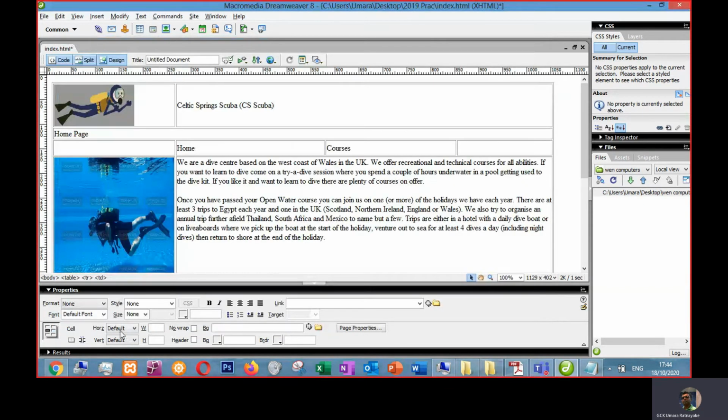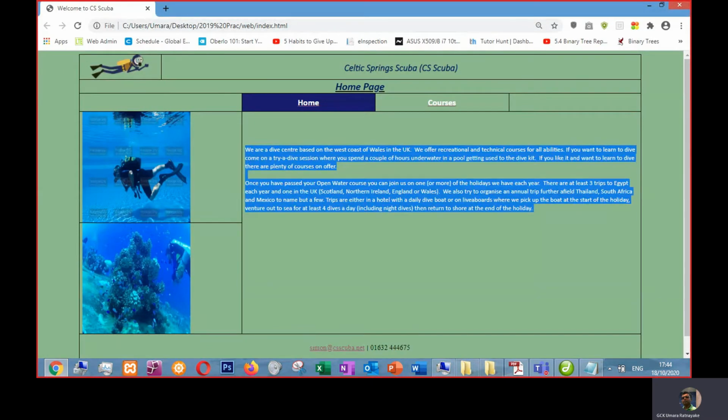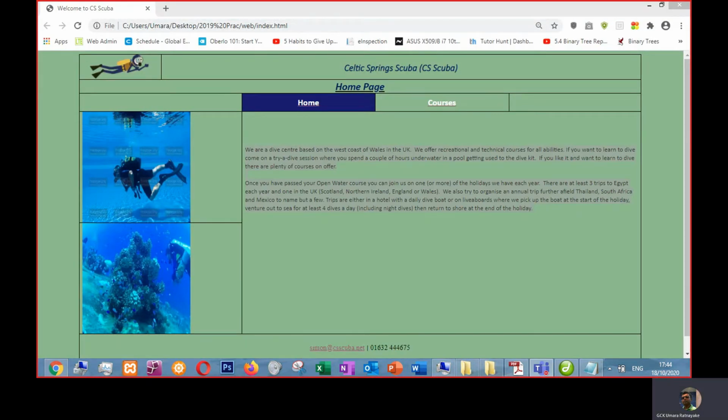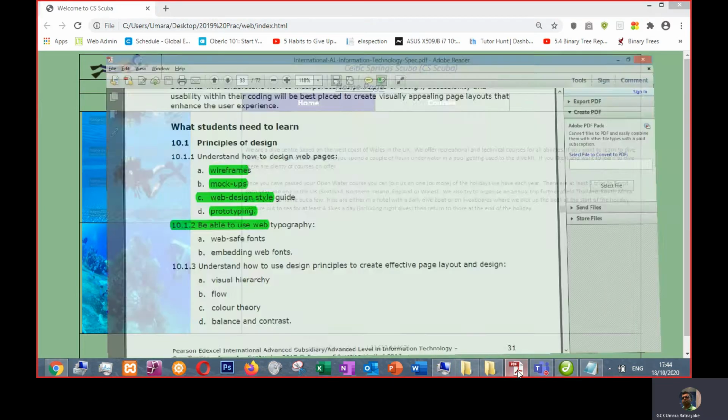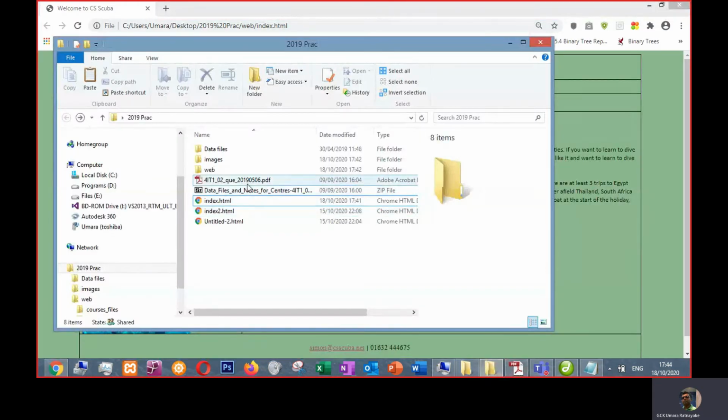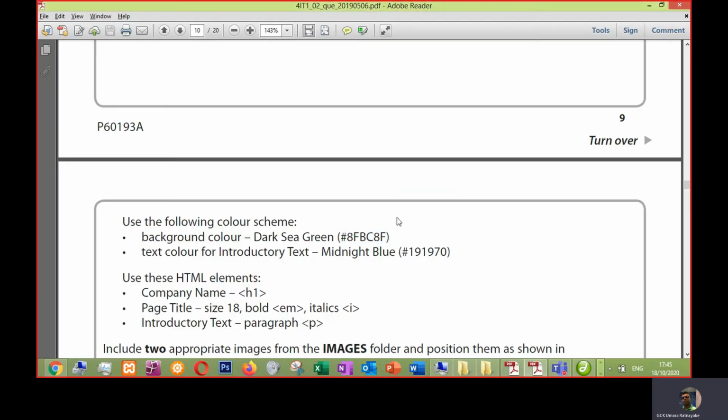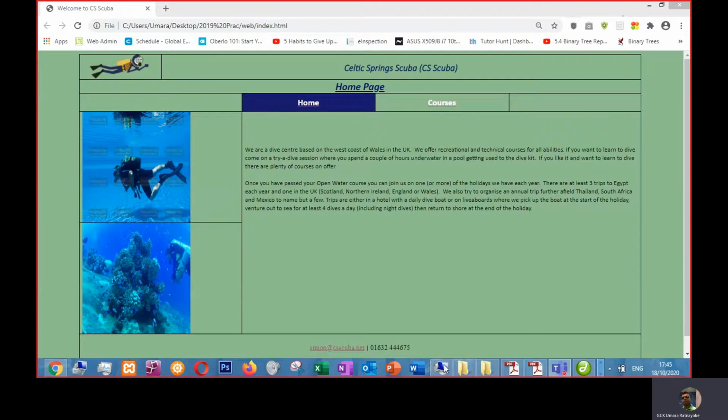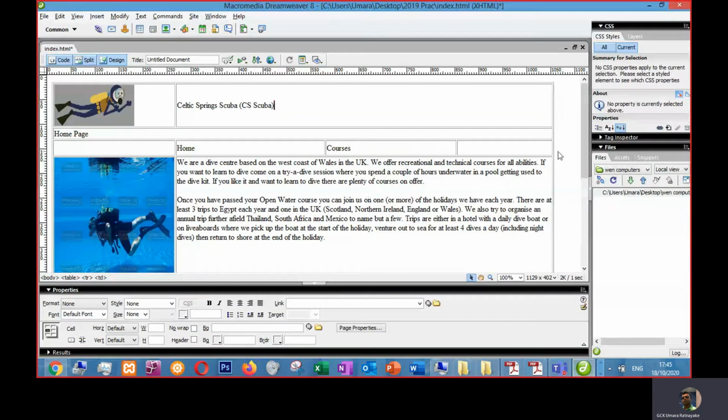Okay, now to the formattings. Let's do the edit changes. Background, they have given a particular color for the background. Let me take it from the paper. So the color is given like this. So let me copy this color. And how am I going to edit the background? Now here we have 2 backgrounds. One is the page background, it's here. The other is the table background.